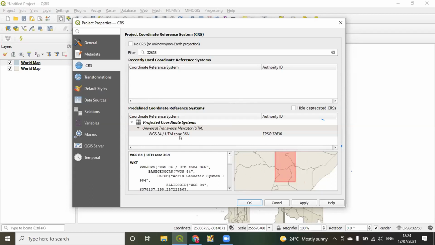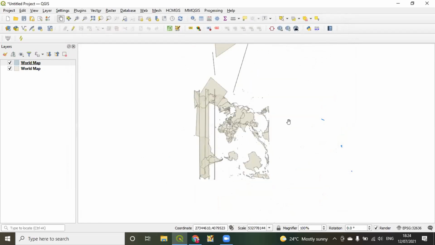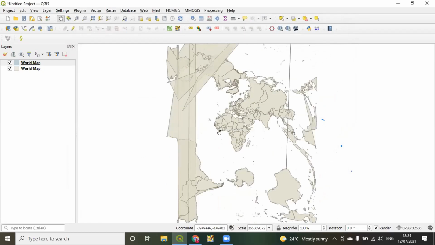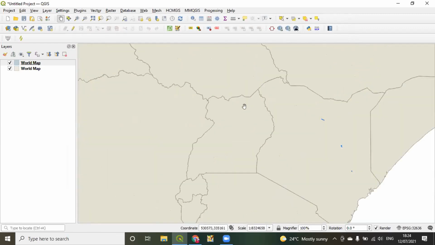So this is 36 North. If you're working below the equator, you choose 36 South. Apply, then okay. You can see other areas are totally distorted, but we have our area here in Uganda perfect.